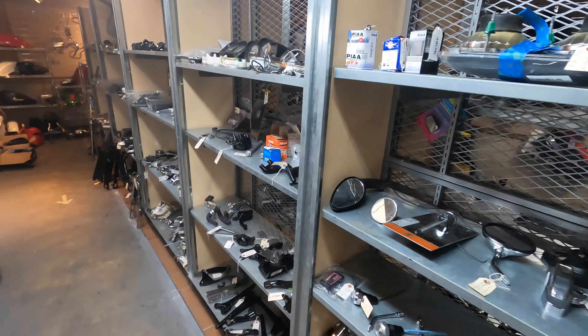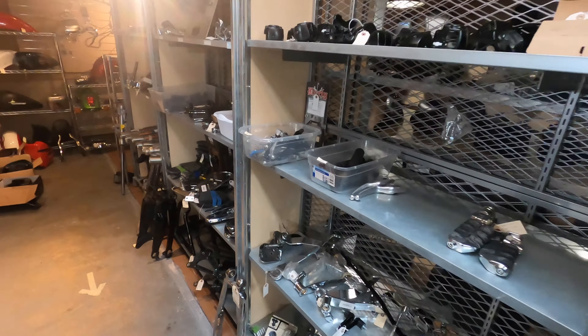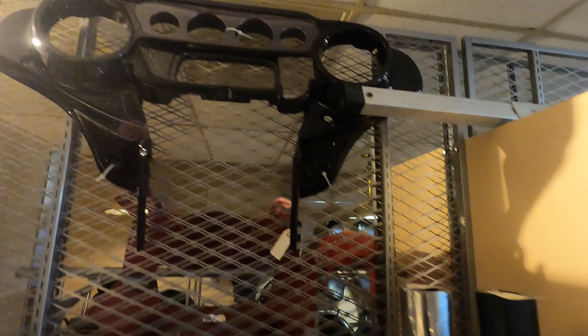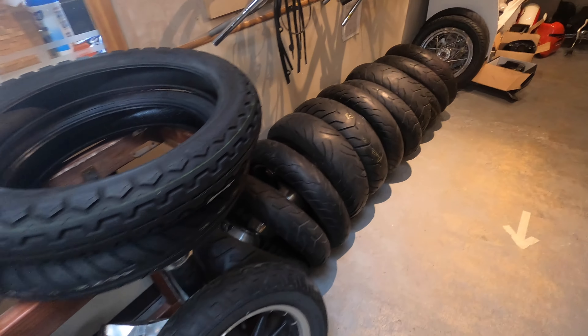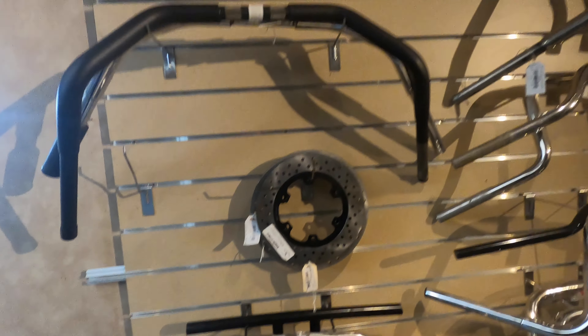What kind of items do you sell in the store? You do consignments, which means the customers bring their personal items in, and we sell them. We split the sale price 50-50 — we get 50 and the consignor gets 50. We sell everything that has to do with street biking, whether it's Harley or Honda or anything, though a lot of the stuff in the store pertains to Harley.